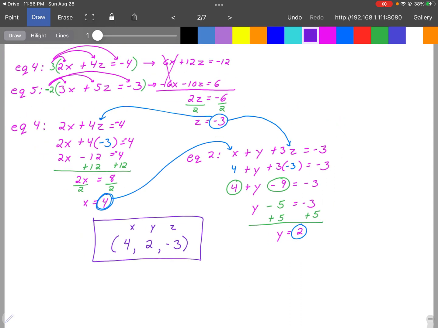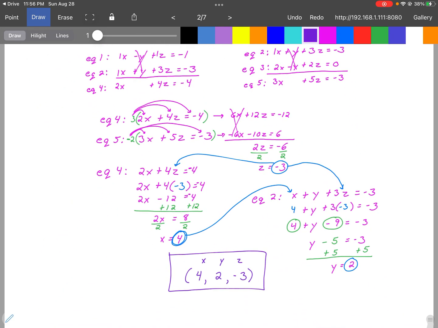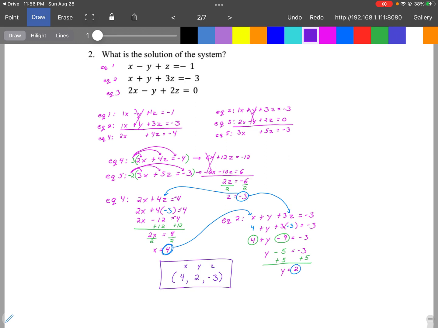And then you can take those values of x, y, and z, and you can plug them into any of these original equations, do the math, and you should come out with these numbers once you're done. All right, so that is our basic 3x3 or 3 variable system. So let's take a look at a few more of those. Now, I'll be honest with you, these problems are a little bit lengthy. You can see we did a lot of work for that answer, but it's also very systematic. So if we just follow the steps and work slowly and carefully, we should be fine.